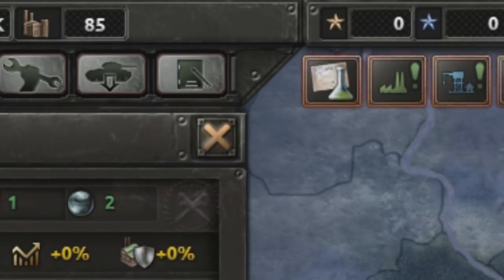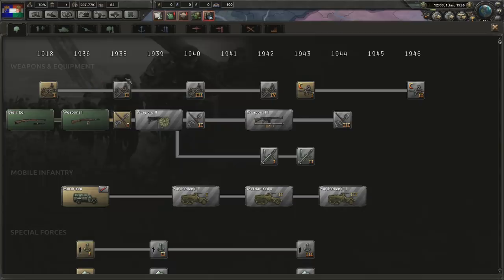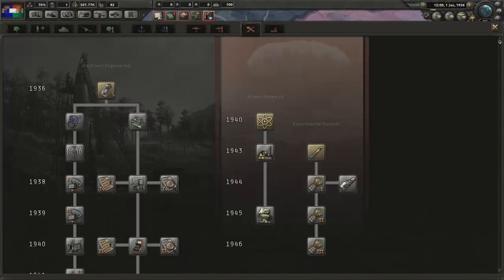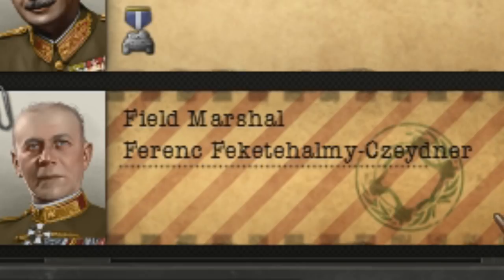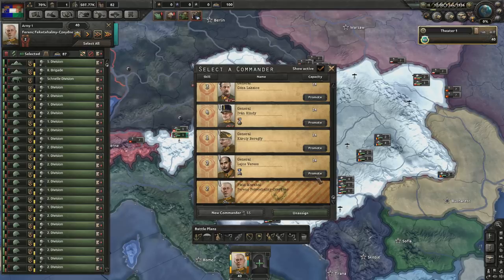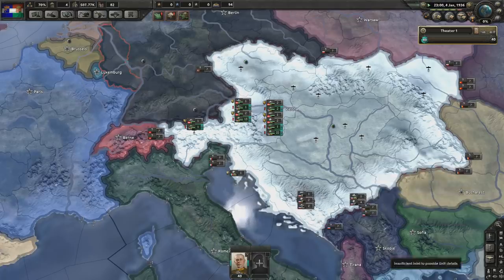And what can we do with that? Convoys. However, we only have 2 research slots. It's just going to be a problem. Currently, our forces are going to be led by Fenwick Fakatalhami Snudididir. I think that's very incredibly mispronounced, but we need a field marshal. Oh, no, there they go. They go back to their own country.